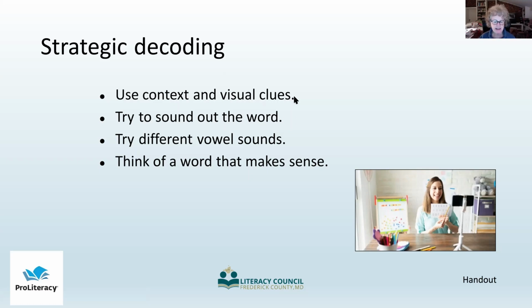The second thing that a reader can do, that you do when you're reading and that your student can be encouraged to do, is sound the word out more carefully and see if it matches a word that they know, and see whether when they sound it out, their guess from the context was correct. If they're still having trouble, they could try different vowel sounds, because we know that English vowels are very strange. And so if they don't recognize a word that has a long E, encourage them to see what it would sound like if it had a short E, for example.